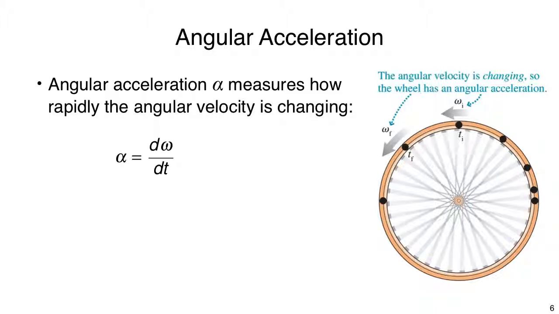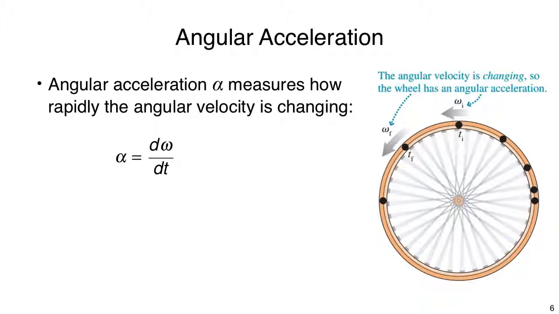But here's the other one. And this is where it gets kind of tricky at first, but then you'll see that it looks just like 1D kinematics. So now we can add this idea that I can make this wheel speed up or slow down. If we have this wheel speeding up or slowing down, is it uniform circular motion anymore? No. We're going to completely ditch this idea of uniform circular motion and say that that's just a very special case. I can have any kind of circular motion with an acceleration. If the angular acceleration is 0, that's uniform circular motion. Okay? So we can now add more complexity to this.